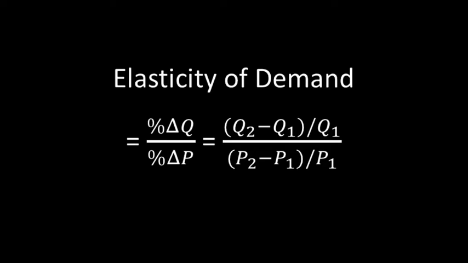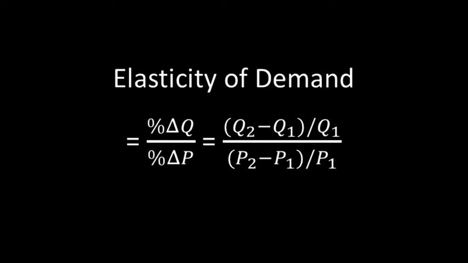Anytime you're measuring a percent change in anything, the way you do it is you take the difference between the two levels that you observe and you anchor that by the initial level. So for the elasticity of demand, the percent change in quantity demanded is simply equal to the second quantity demanded that you observed minus the first quantity demanded that you observed, and then you anchor that by the initial or the first quantity demanded. And then it's the same structure for determining the percent change in the price. So if you can memorize the pattern, it's a little bit easier than trying to drill the exact equations into your mind.